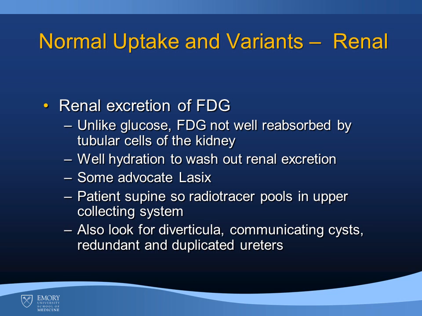Now, unlike glucose, FDG is not well reabsorbed by tubular cells of the kidney. So you want to make sure the patient is well hydrated to wash out renal excretion. Some centers advocate Lasix, most do not use it. Now, the patient is lying supine, so the radiotracer will pool in the upper collecting system because that's more posterior. You also want to look for diverticula, communicating cysts, redundant, and duplicated ureters.